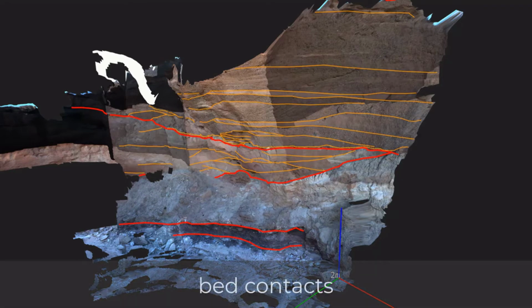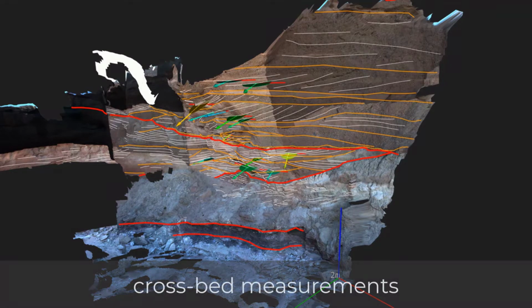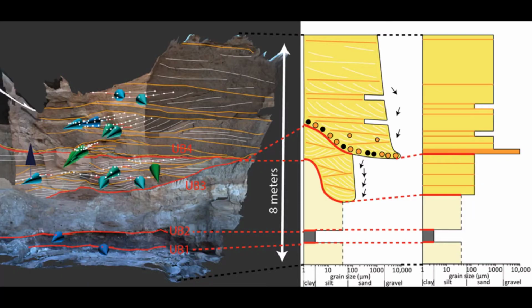They are especially interested in the orientation of layers to reconstruct ancient river flows supporting the search for signs of life on Mars. You can see disks with arrows where the orientations of crossbeds have been measured. A log is a summary of the geological properties of an outcrop. Logs can be very sophisticated, as you can see in the hand-drawn log on the left. With our collaborators, we agreed on a simplified blocky version on the right.